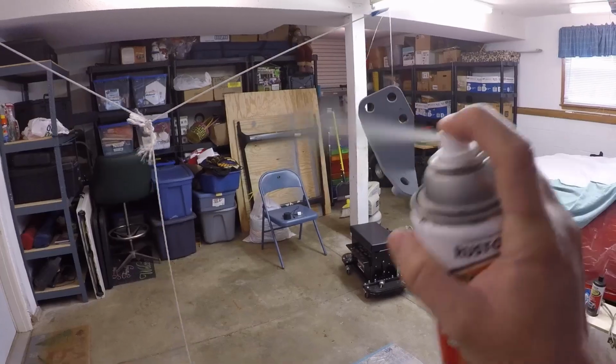I mean, it's no big deal. I'm not really worried about it. It's on this will be the bottom side, so that's the only spot that's got the marks on it. So for now, we're gonna go ahead, spray this with black, flip it over, and then spray the other side with black as well. I can't wait to see what this looks like. It's gonna be so much cleaner. Because before it was just disgusting and nasty and just, it was gross. Scratches. So I guess let's go ahead and just keep on going.